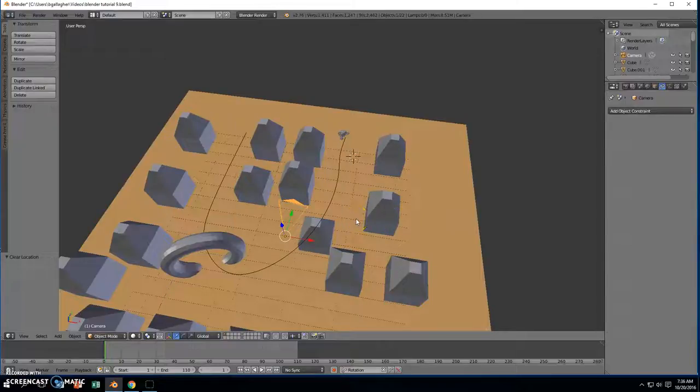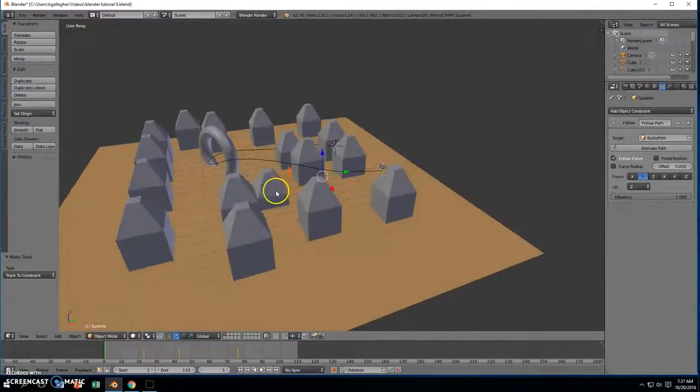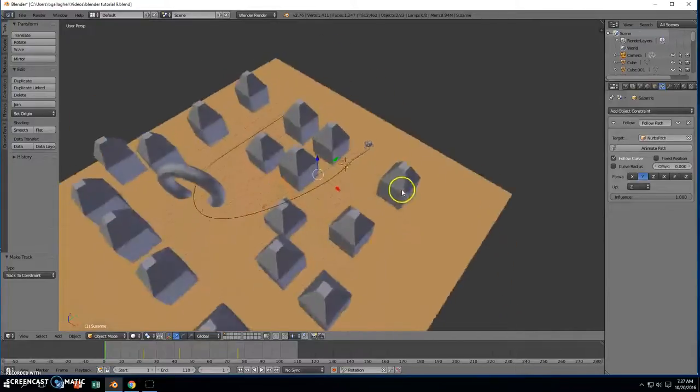So to start with, we're going to make our camera track the object automatically for us. So now that my camera is selected, I'm going to hold the Shift button down and I'm going to select my object that I want to track. You notice that the camera turned to be like a reddish orange. That's what you want. At this point, I'm going to press Control-T. This brings up a different menu called Make Track. I want the Track To constraint, and that's going to point my camera at the object at all times.